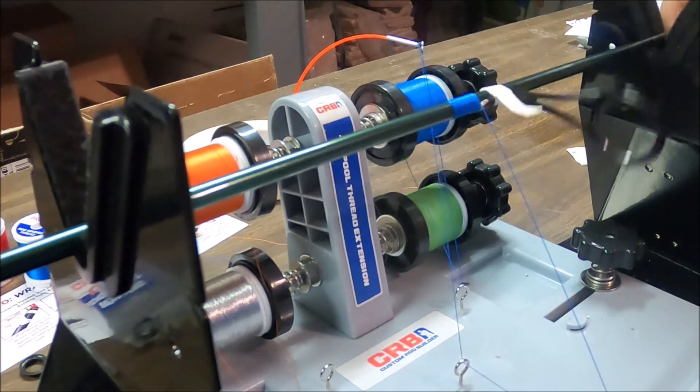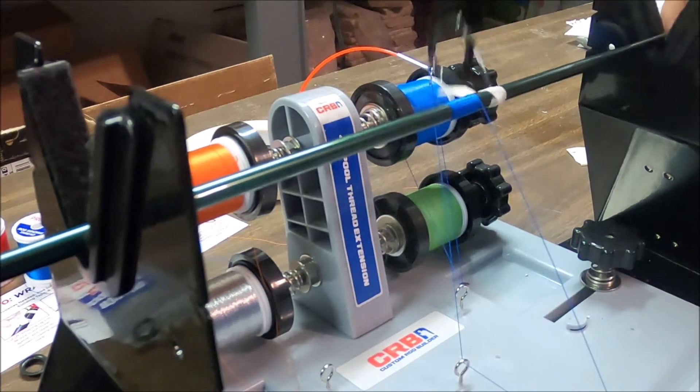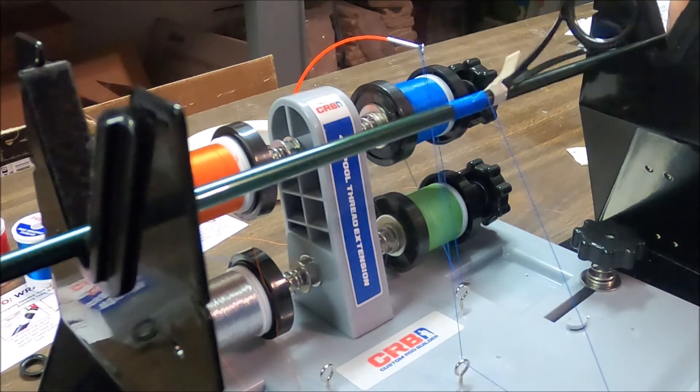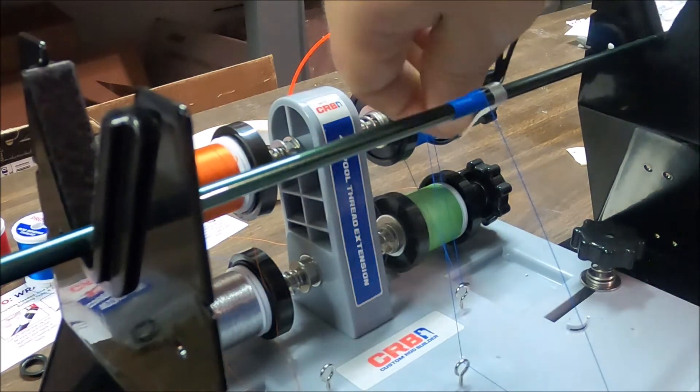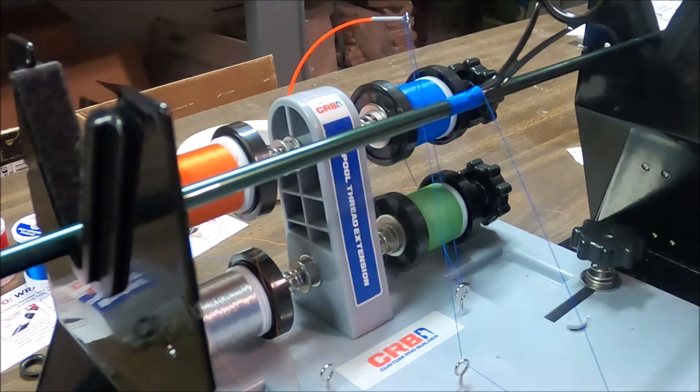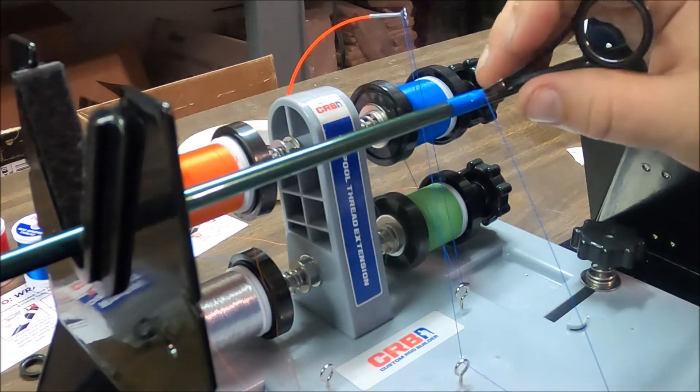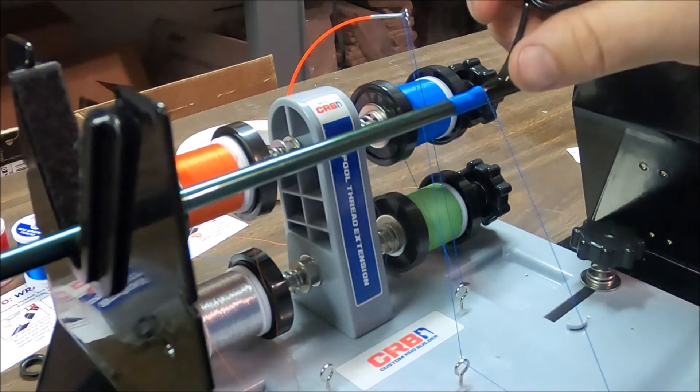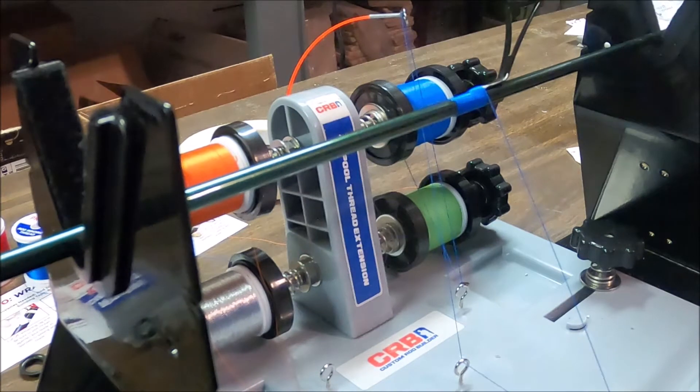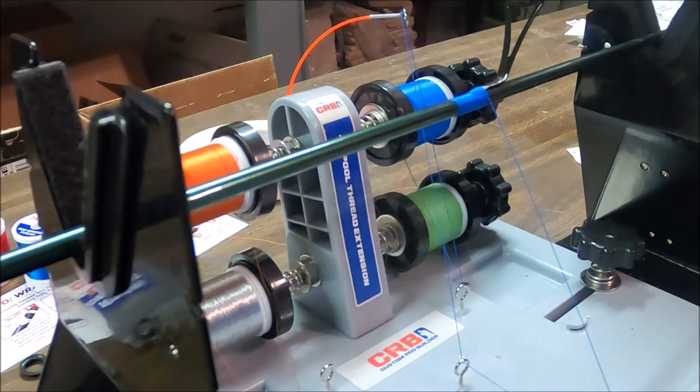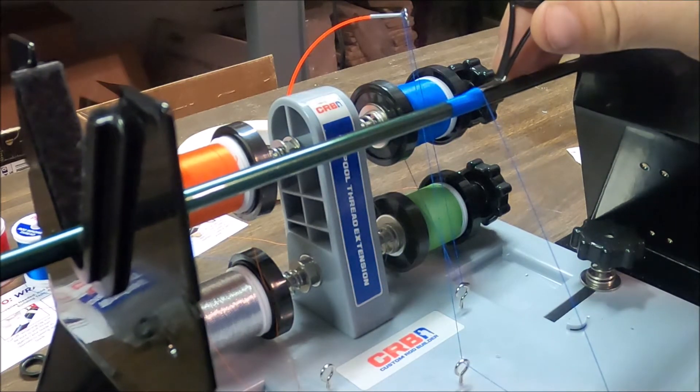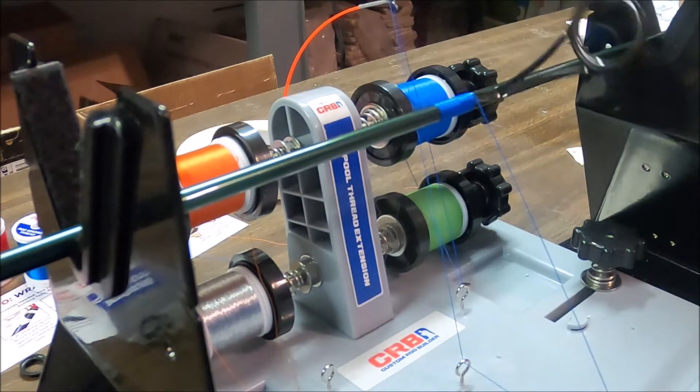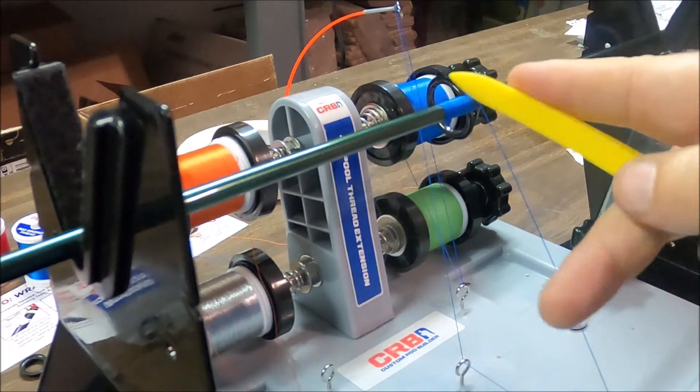There we go. Now we've picked up the eyelet. So we're going to wrap it all the way to where it tapers off. It should be right about there. Now I can remove my tape. And check, because that eyelet has slid down. So I'm going to check and make sure that it's still in the middle where it needs to be. So we're going to go ahead and just continue to finish tightening it down.